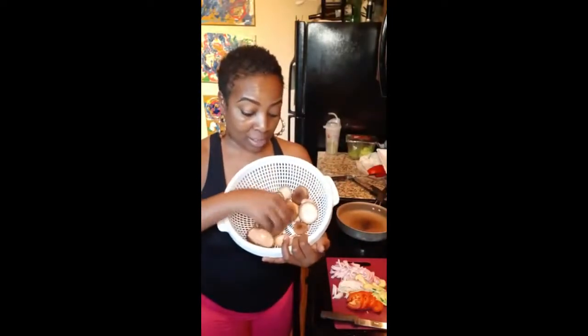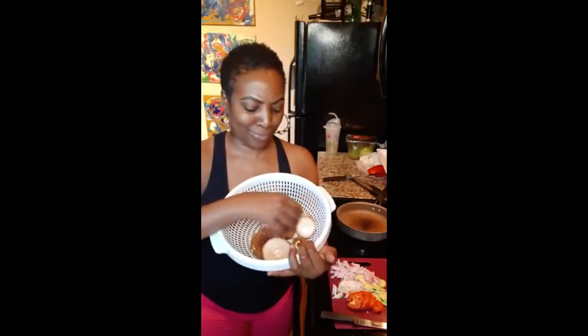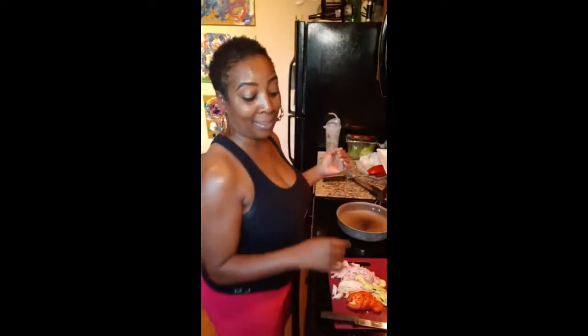And I also got some beautiful little mushrooms from the farmer's market and some fruits and all kind of stuff. Y'all, that farmer's market has been my friend. And I just wanted to go there to get a little bit of inspiration about what I was going to put together for this dish.